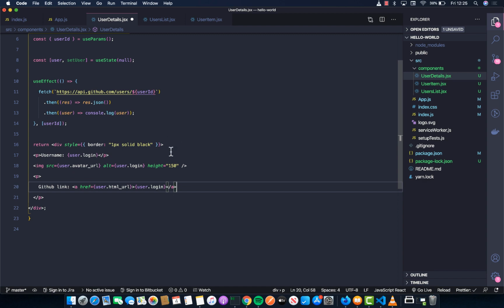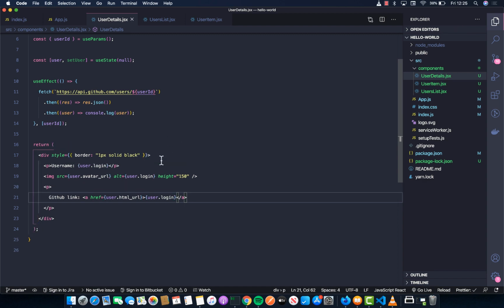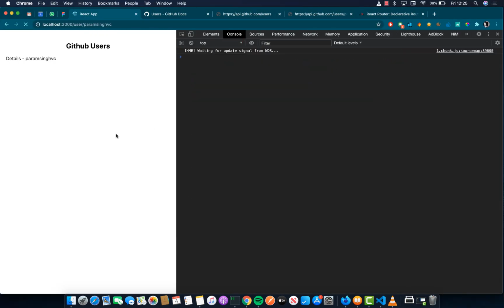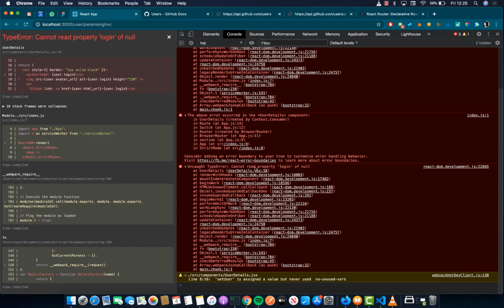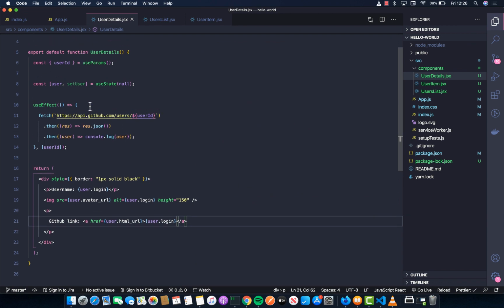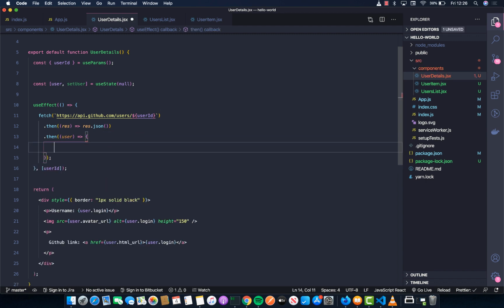and let's see. So we won't be able to see anything. Why? Because you see here, cannot read property login of null. This is an asynchronous operation, and by the way, we haven't updated our state here, so let me do that.